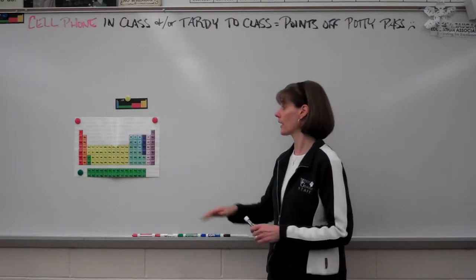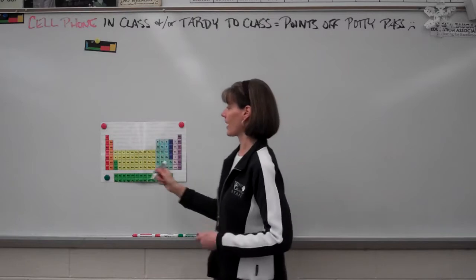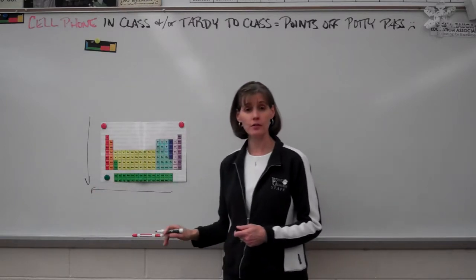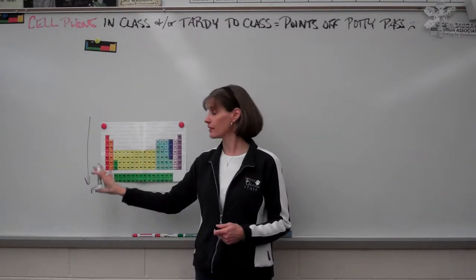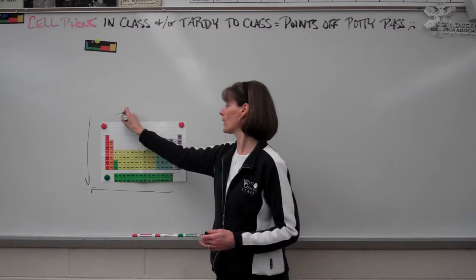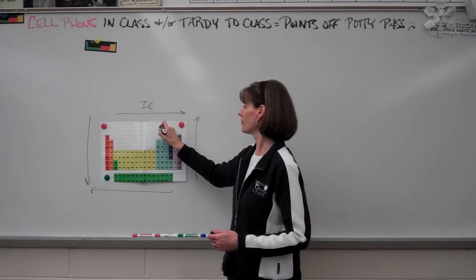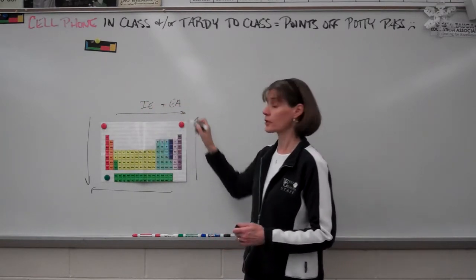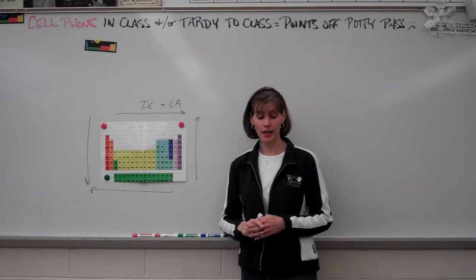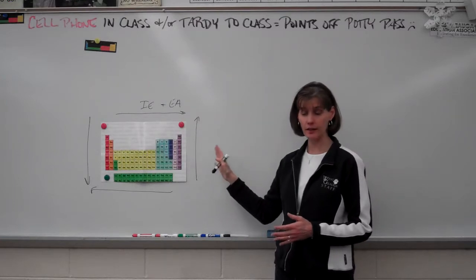We have some trends on the periodic table, and we've looked at trends for atomic size and metallic character, which go this way. And I've had you draw these, so you know that things become more metallic in this corner and they're bigger in this corner. And then we have some trends that follow towards this upper right corner. One of those is ionization energy, and another is electron affinity. The trend is the same, but the processes are different. I'm just going to cover a couple of these in one as I explain this part.